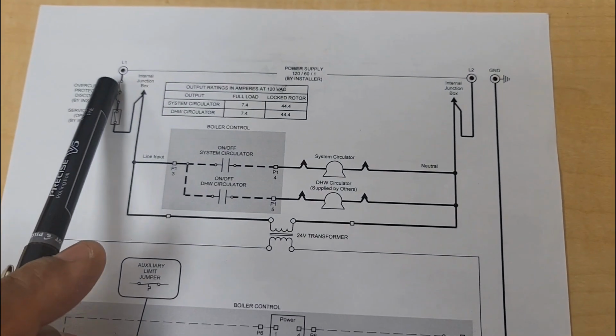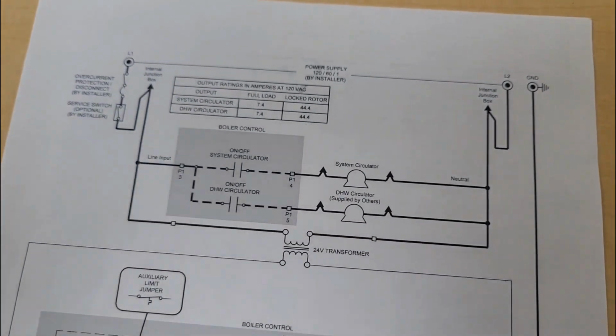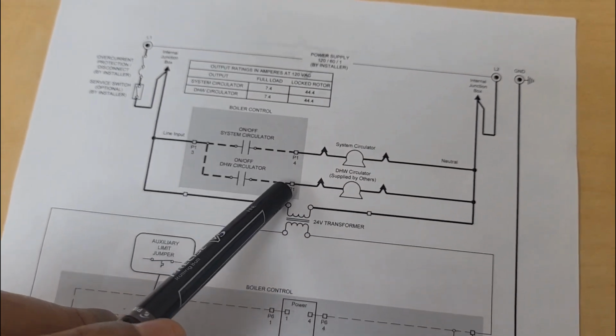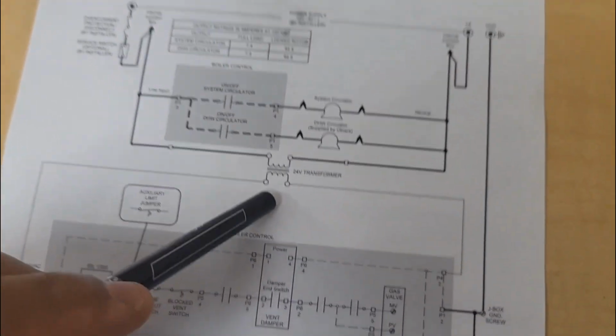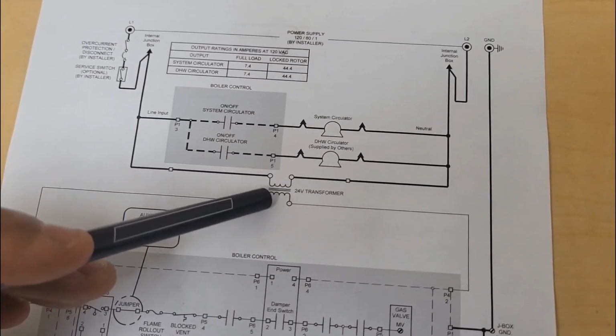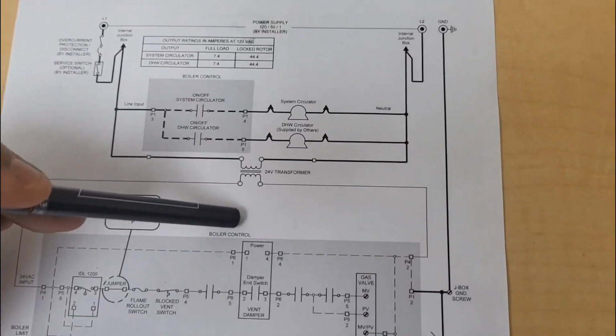Every residential system, you're gonna have an L1 and L2. This is 115, 120 volts. And as you see, our transformer, which is what steps our 120 down to our 24. This is very important for guys that don't know. With this transformer, this is what splits your system up from 115 to 24.